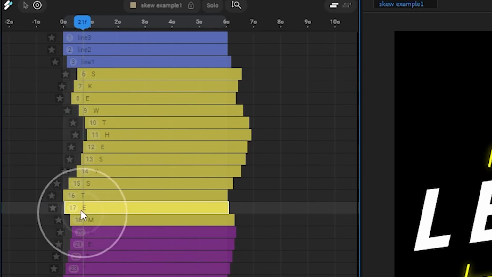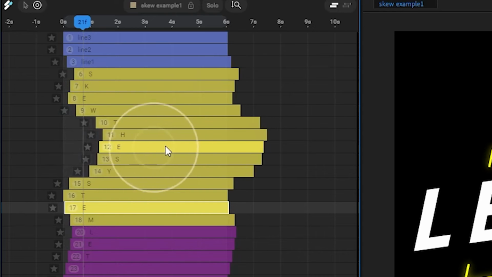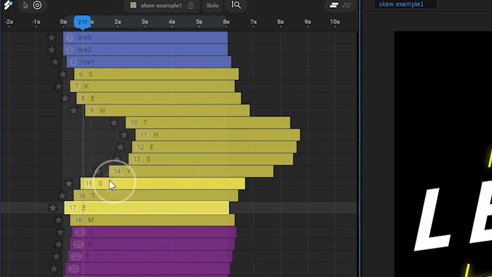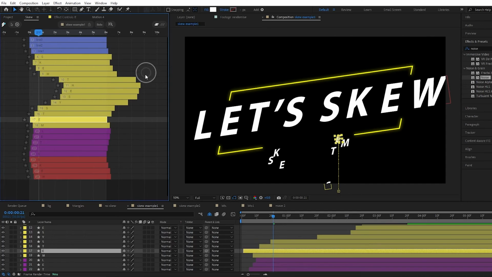So let's say we want this S shape to be a bit more extreme. We can move these along like that. Let's decrease the size of the brush a bit. Do that, move this one along. And you can see it can give you some very fine grained control over your layers.